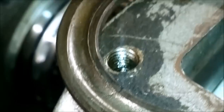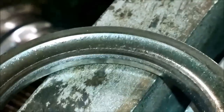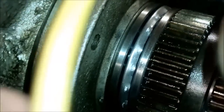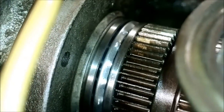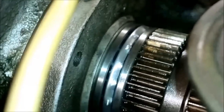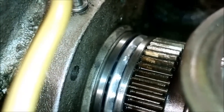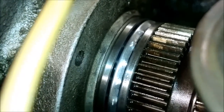Let me show you. Here you can see the rear race, and you can see that it's pretty broken, and there is even a little crack in here. I don't know if you're familiar with thrust bearings. Of course, they are like normal bearings for radial loads, but the layout is just a little different, because this bearing only takes the axial forces, and only in the direction of pushing the spindle from right to left. So this bearing takes the load when you take a heavy chip, and the tool produces both radial loads and axial loads. When the tool is pushing the workpiece into the chuck, it is also pushing the spindle backwards, and this is what takes the force of that.